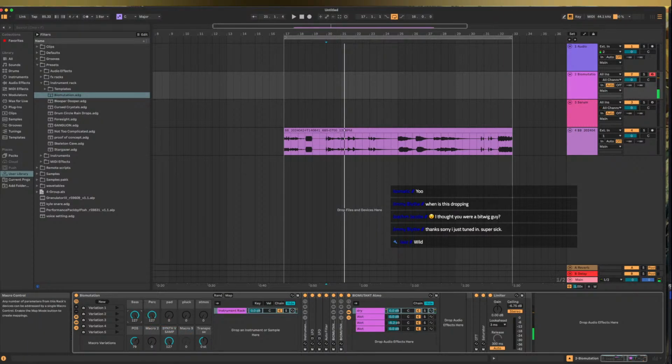You can check out the percussion. Then we can go through some of these and just randomly snap some of this.